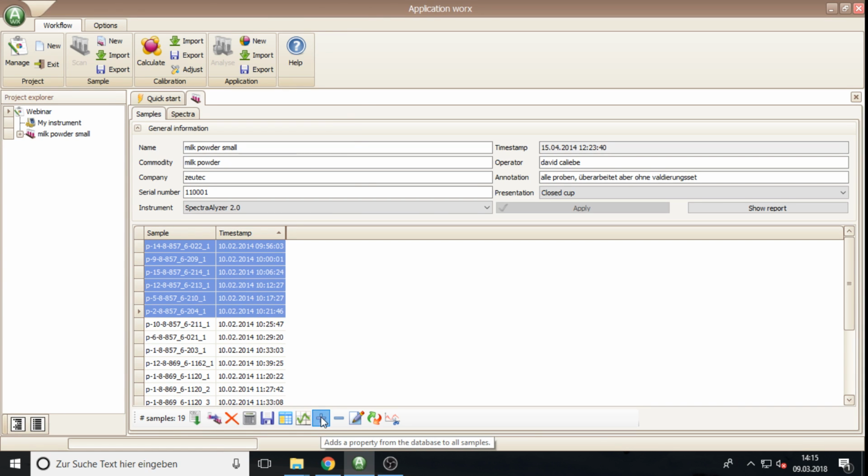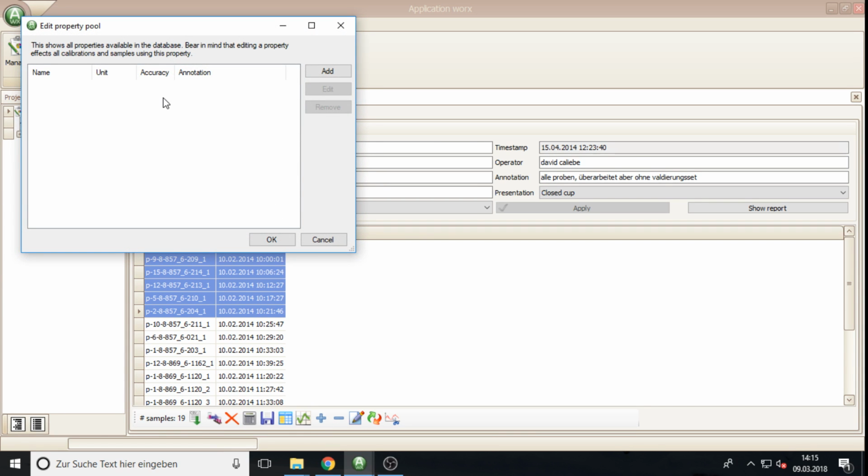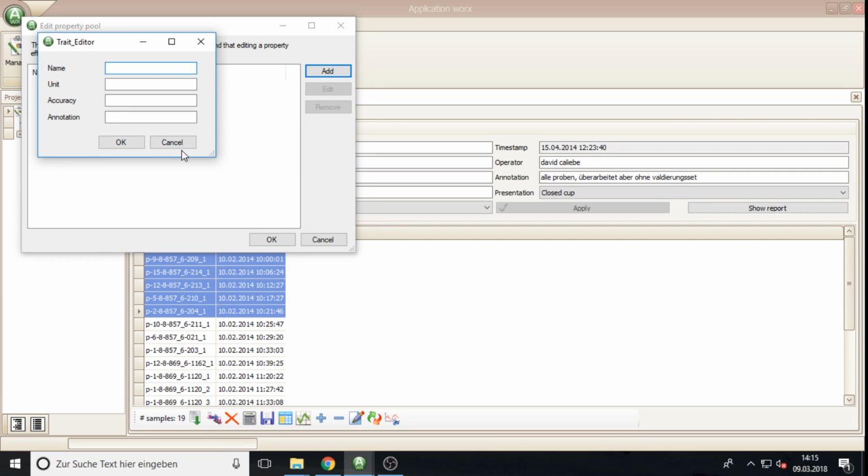If you click on this plus, you will see there are no properties in our so-called property pool, and that means if we need properties in our project, or in our batch, we have first of all to add them to this project.